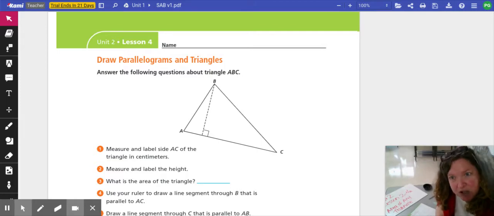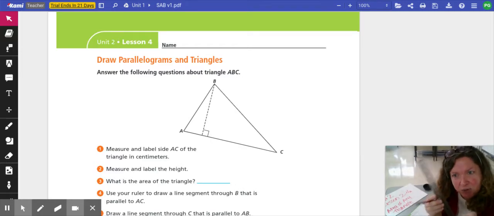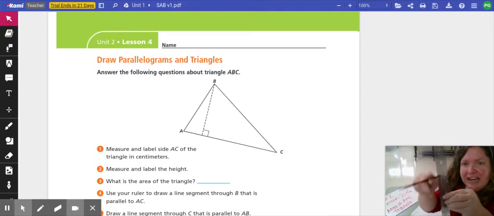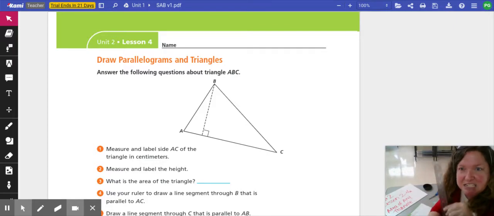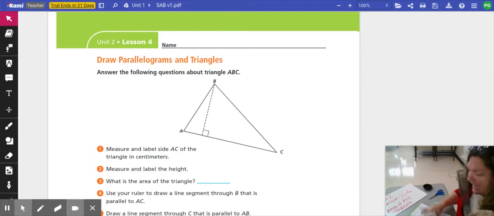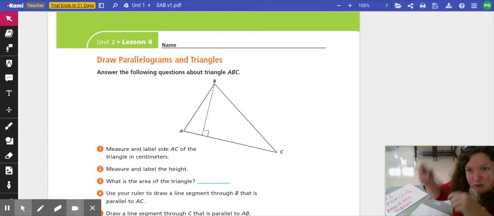Now, your rulers were sent home with you from Miss Domask in the supply pickup bag, maybe a couple weeks ago. So if you don't have it, go and check with your family because you need to have a ruler. And since it's measuring in centimeters, the directions are going to tell us to measure in centimeters, so make sure that it has a centimeter side. So double check that you have a ruler and your book, and then you'll be ready to go. So if you don't, pause the video, go get those things, come back. If you've got your materials ready, let's dive in.